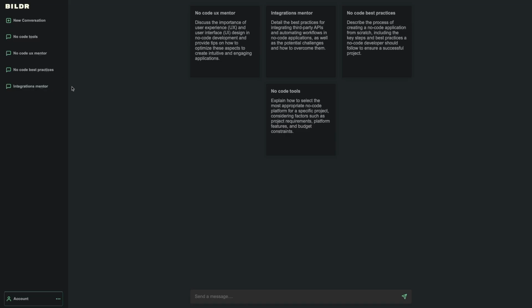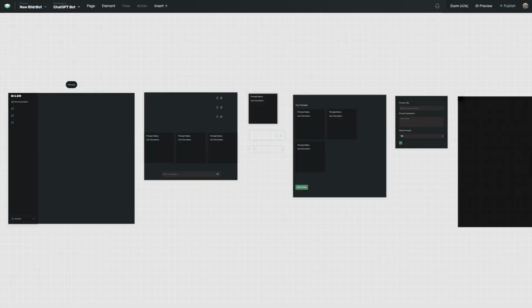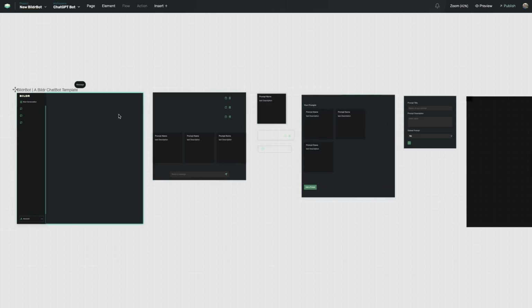But our application is a single page app. There's one URL, everything occurs on that one specific page. But when you go to the project inside of Bildr, you're going to see all of the different pages visually laid out in a sequence here that actually build this application. What's going to happen is as we use the application, when we start a new conversation or when we open an existing conversation, we're going to open up our conversation page into this container right here.